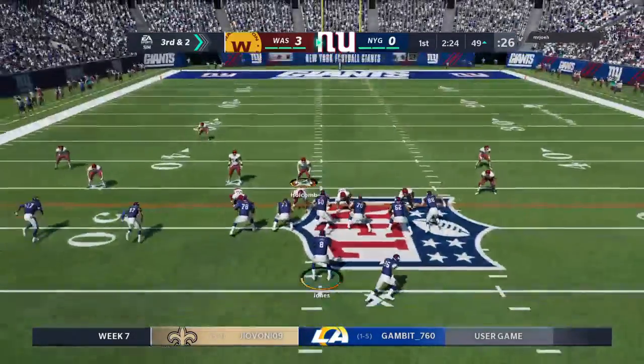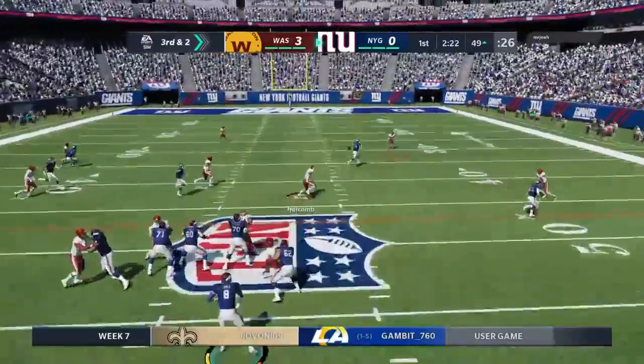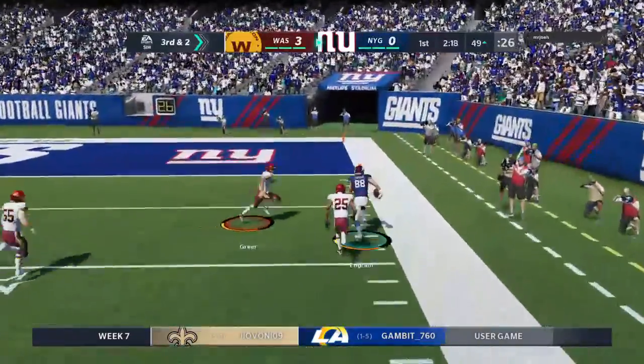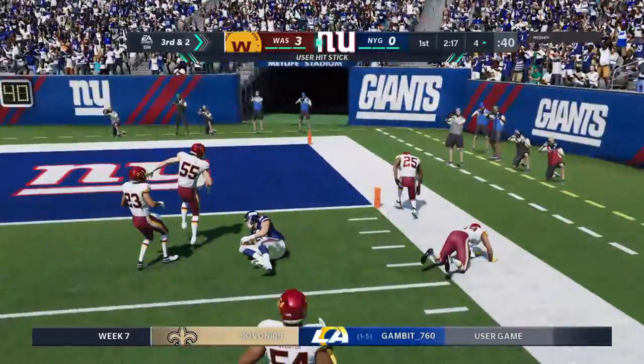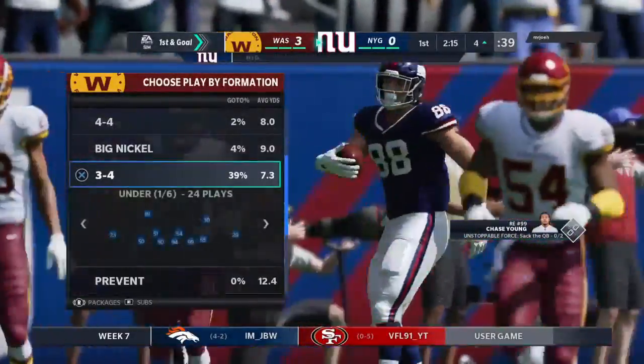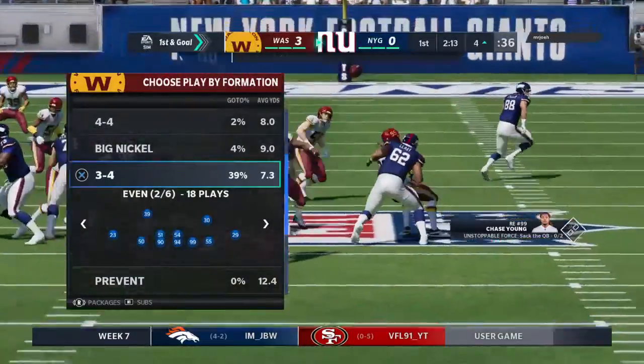Right there, 54. Operating from the gun, Jones. And Ingram holds it in. And he takes it down deep into enemy territory. They're able to convert on third down, and that sets up a 1st and goal.